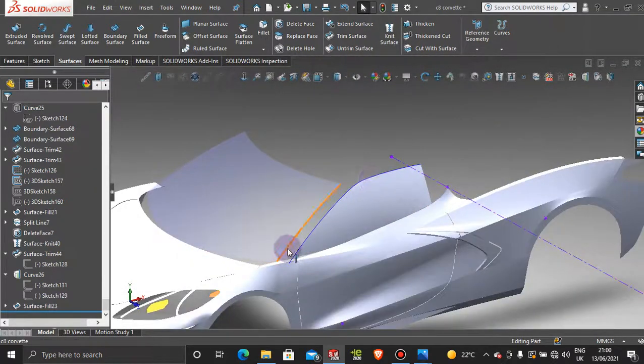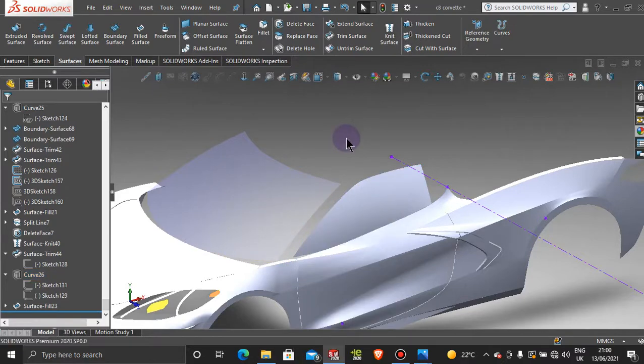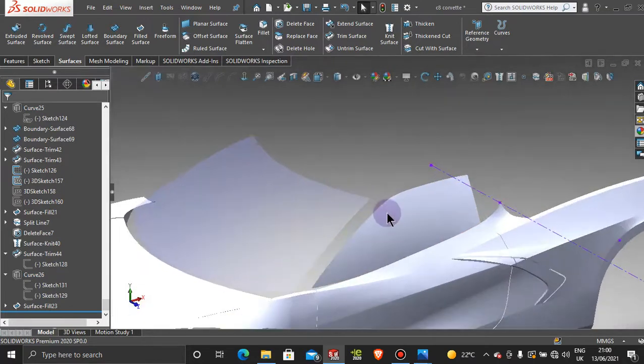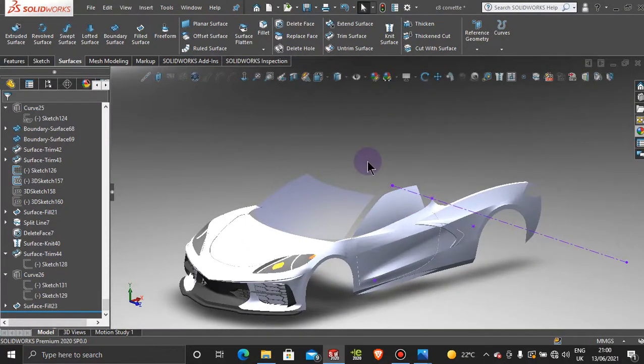Perfect. I'm pretty happy with that window. Maybe it has a little bit more of a curvature, but we can take down from that. You can take down from that, but I like the way it is here. All right, so let's mirror these windows over to the other side, and let's mirror all the side bits over to the other side here. Let me see how much time we have left.